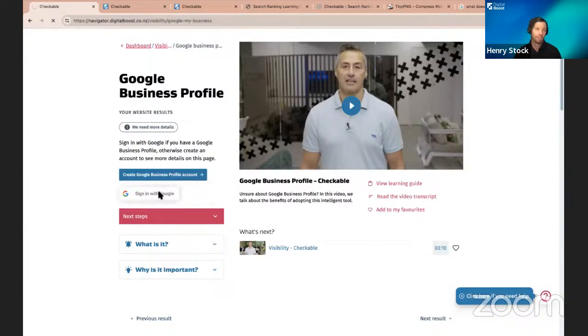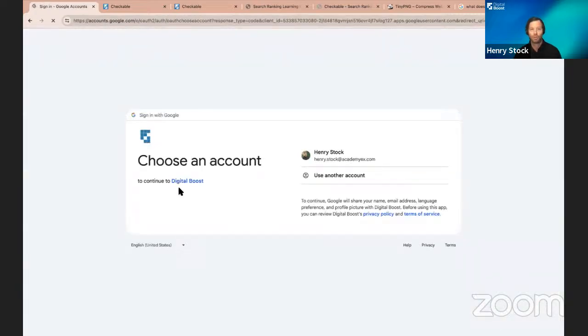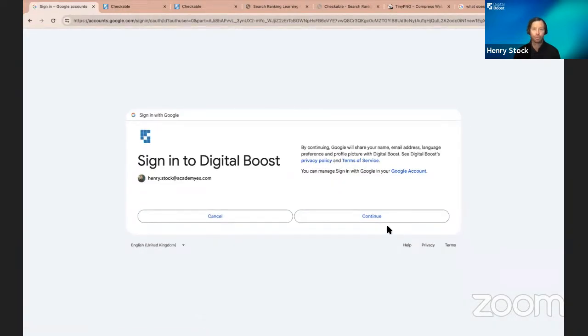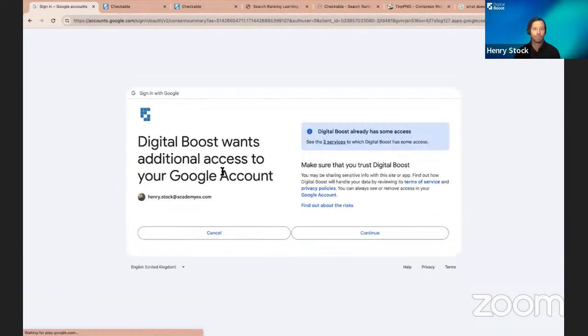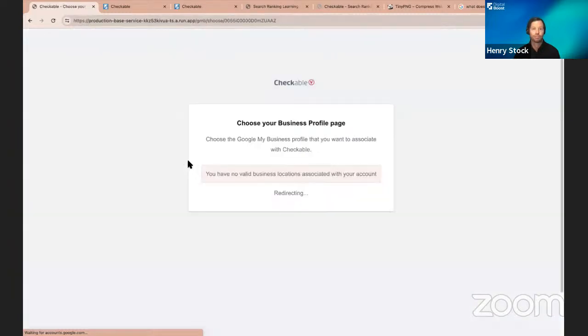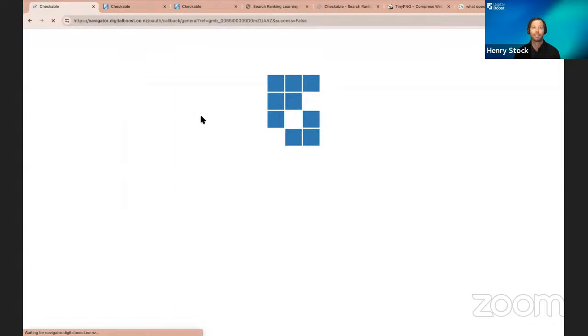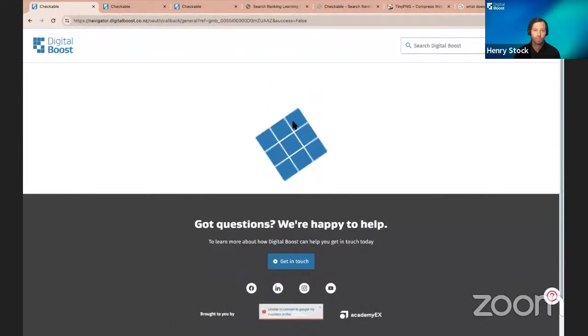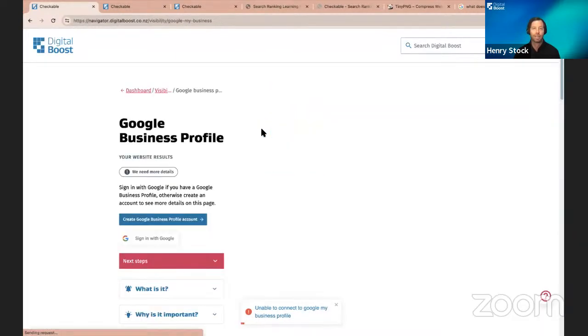I don't have a Google Business Profile account, but I'll show you the flow. So it allows you to go in, you need to authenticate with Google and say that you're happy for Digital Boost to have access to your Google service. I don't have a valid business with that, but if I did, it would bring back the data.